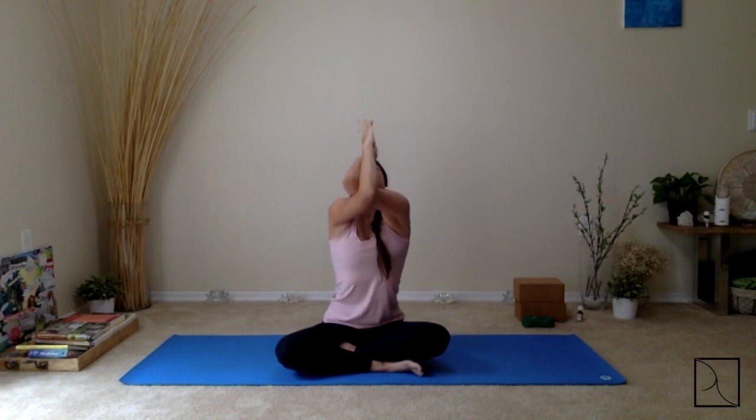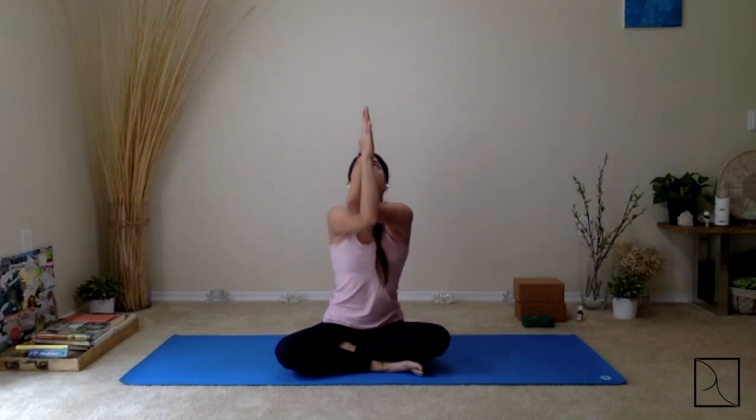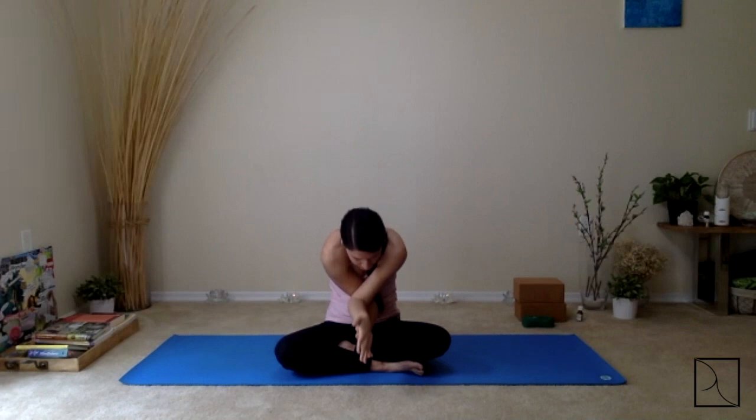Notice the shoulders, be gentle with your body. As you exhale, bring elbows towards the belly. Draw it all in. Contracting those muscles, inhale, breathing in, and exhaling. One more time, inhale, try to gaze through the fingers, exhale, folding down. Come back to center, open up those arms, breathe it all out.